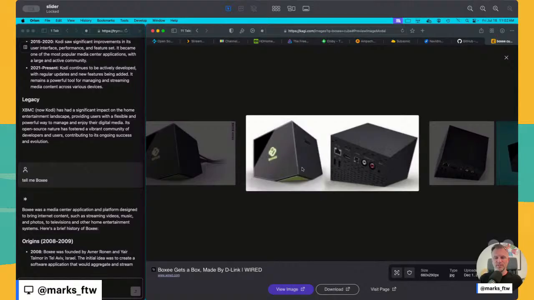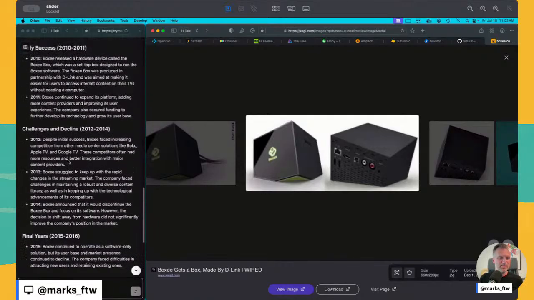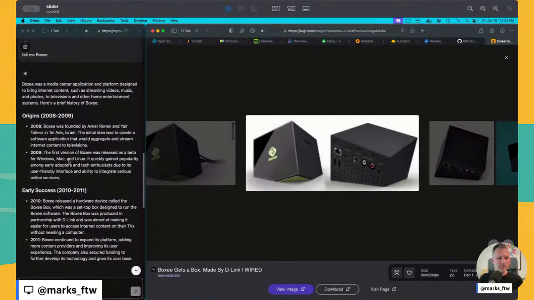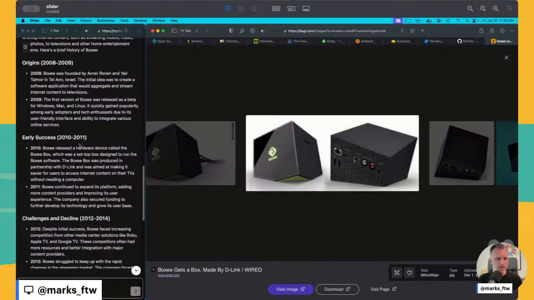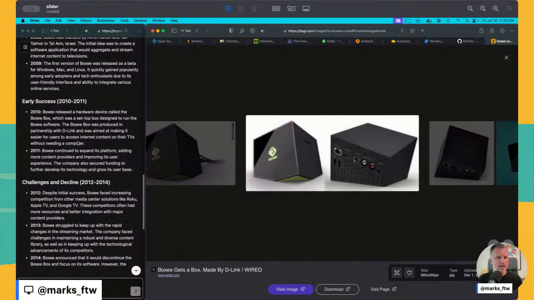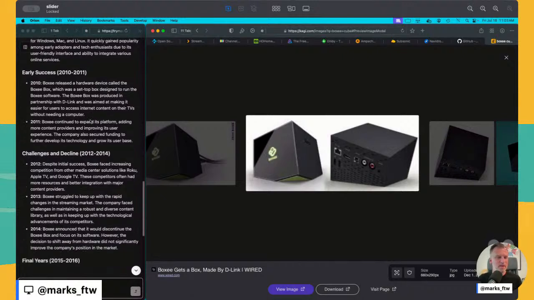I kind of wish it still existed today, but you would set it next to your TV, and it was this cube that was like part of your media center console desk. It was pretty sweet. They unfortunately, as a business, did not make it. Boxee was a fork of XBMC, if I remember correctly. I'm just kind of glancing through here. And then they partnered with D-Link to make the Boxee Box, is what they called it.